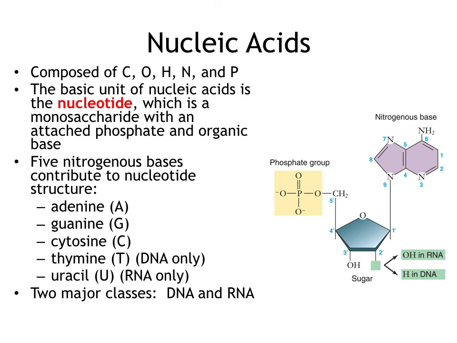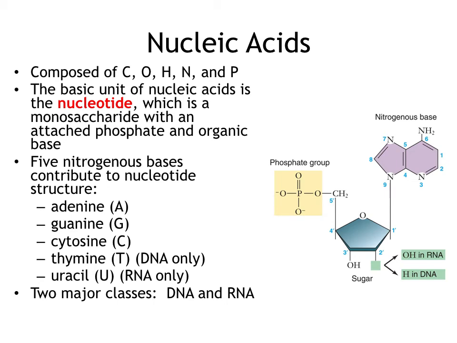Okay, then the last class of organic molecules in the human body are nucleic acids. These contain carbon, oxygen, hydrogen, nitrogen, and phosphorus, and these things are arranged in basic units called nucleotides. And so a nucleic acid is built of nucleotides. And here's a nucleotide for you in this picture here. There's a phosphate group, there's a sugar, either ribose or deoxyribose, and then there's a nitrogenous base, and this can vary. There are 5 different types of nitrogenous bases in nucleotides.